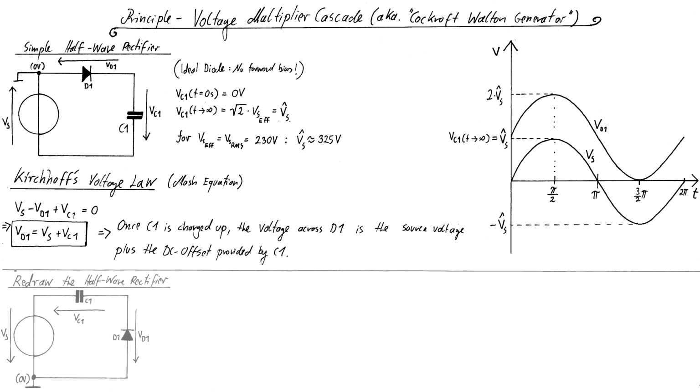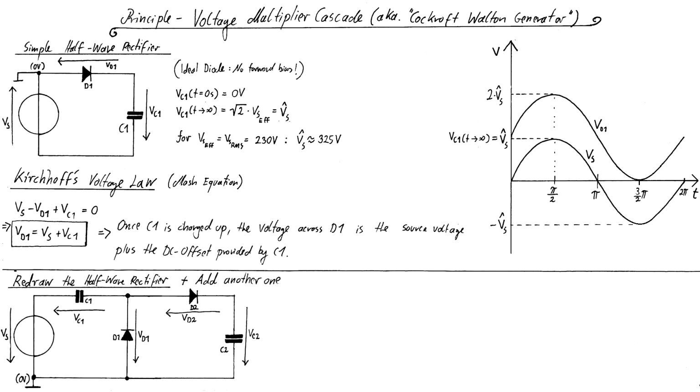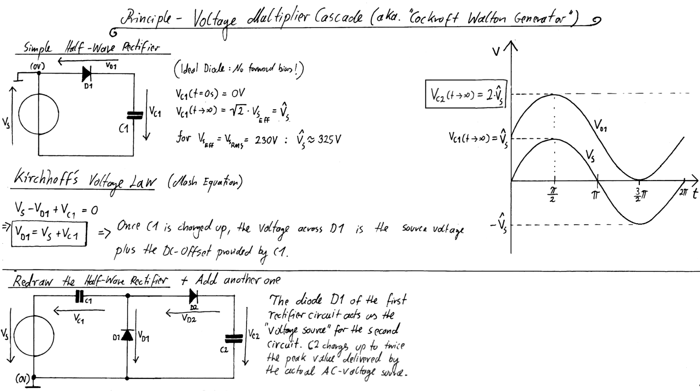If we now redraw the half-wave rectifier circuit and add another half-wave rectifier, we can use the voltage across D1 to charge a second capacitor C2 to that peak voltage of 2 times Vs times the square root of 2. In this way, the voltage across D1 acts as the voltage source for the second circuit, and C2 charges up to twice the peak value delivered by the actual AC voltage source. We now have what is called an asymmetrical voltage doubler.